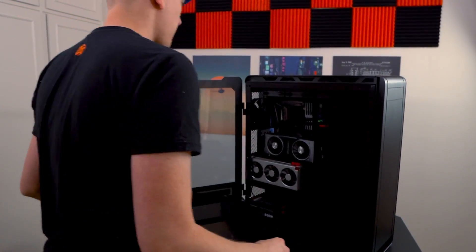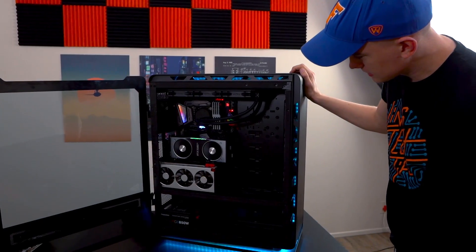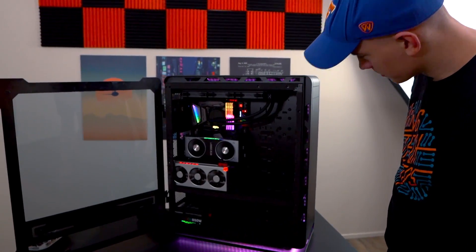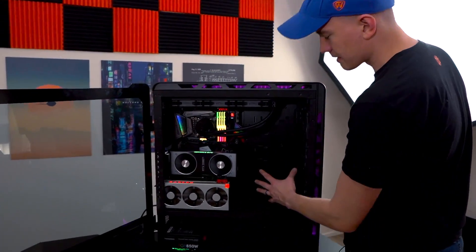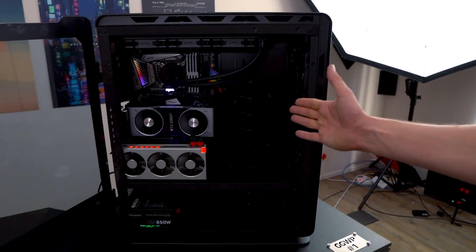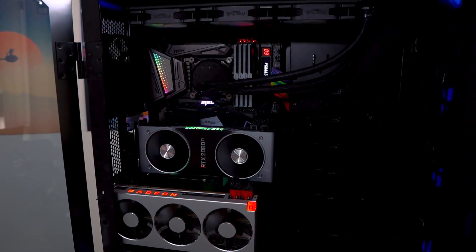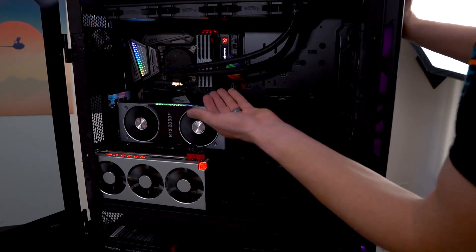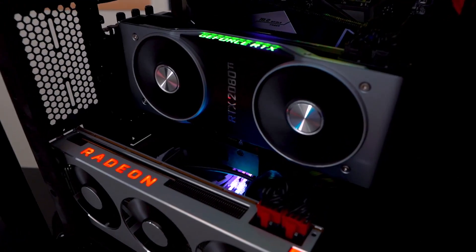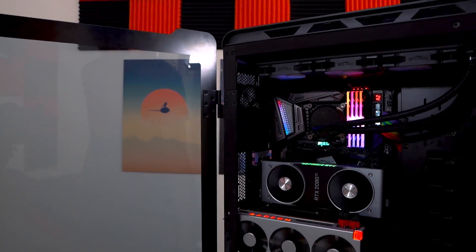Everything's flipped on. I'm going to press the power buttons and see if this works on first boot. That's the Intel NVIDIA system — and AMD with AMD turns on too. First boot. Both cards working. This is hugely empty; we're going to have custom reservoirs in there. The Phanteks N2 Elite is just so big by itself. It's doing a double boot. We have 32 gigs of Trident Z RGB on the Intel side, and 16 gigabytes of Trident Z Royal RAM on the AMD system. There's also the RGB power supply down here.